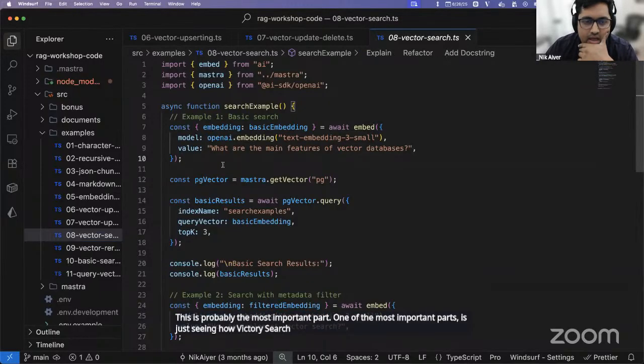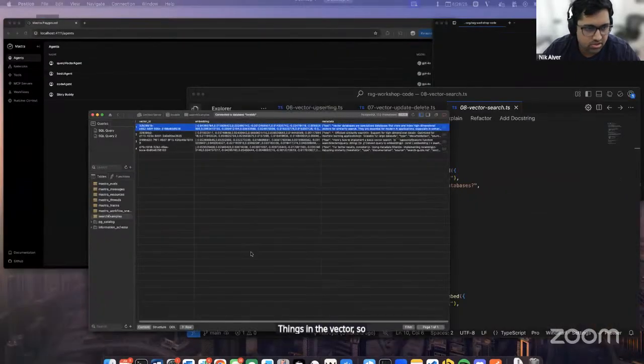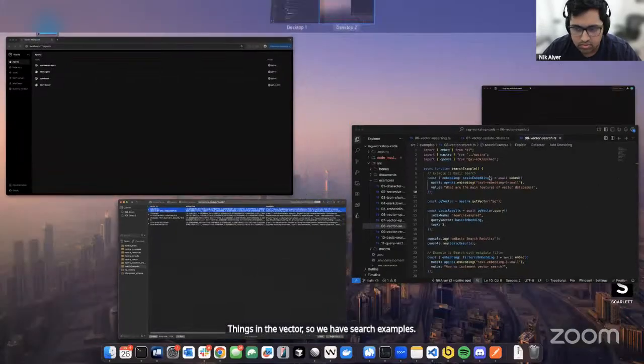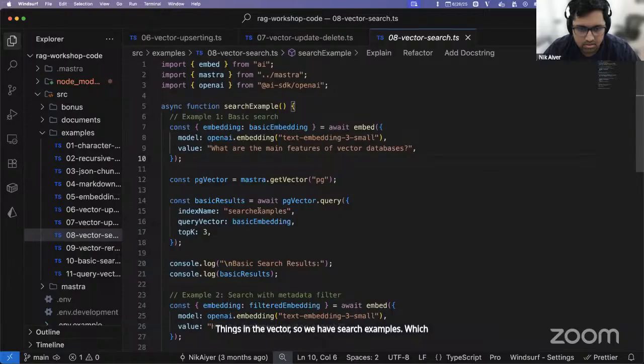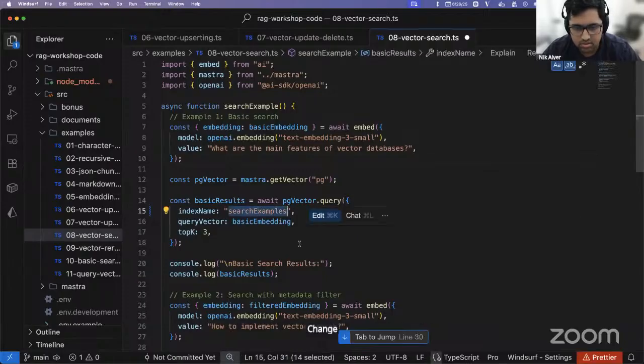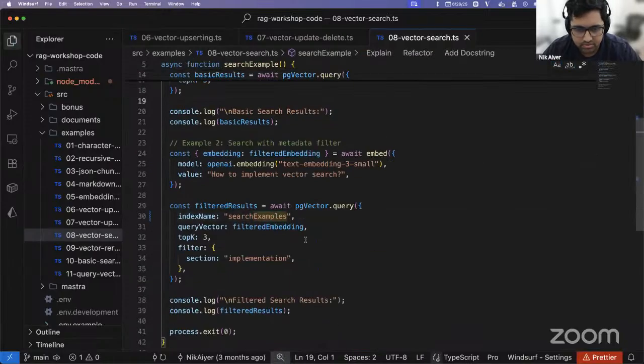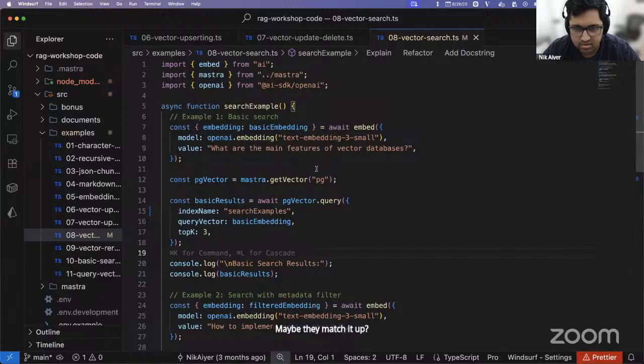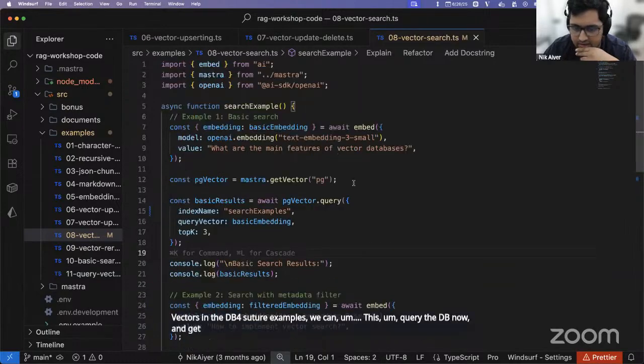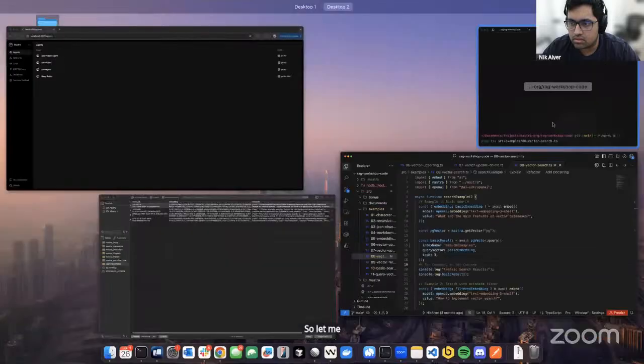Now that we have vectors in the DB for search examples, let me change that a bit to make that match up. Little typo there. Okay. Now that we have vectors in the DB for search examples, we can just query the DB and get some details back. So let me go ahead and run that.